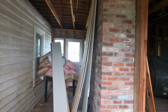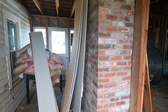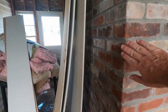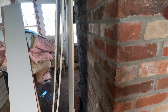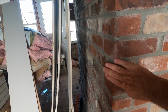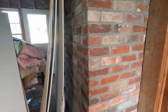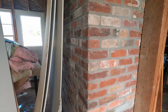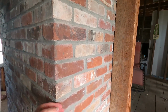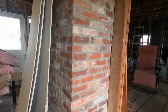And if y'all will go back and watch another video, you remember I talked about Granny could beat her ice and sharpen her knife. Well, that was done right here. Right there, right here. And this is a new fireplace and chimney that I built. So the old one was taken down back in the 80s, and I would give my, as the saying goes, I would give my eye teeth if it was the same fireplace. But it's not. This is one that I built. Now it's got old brick on it, but this is one that I built.